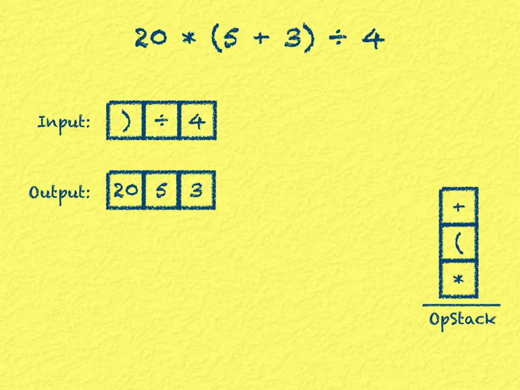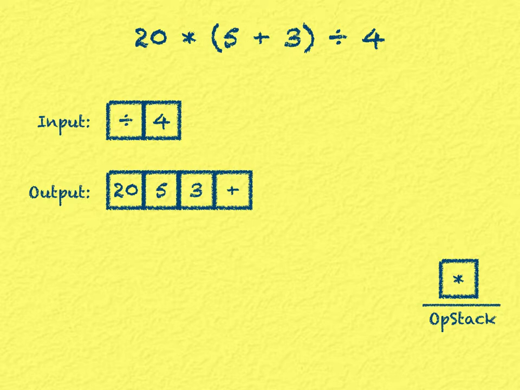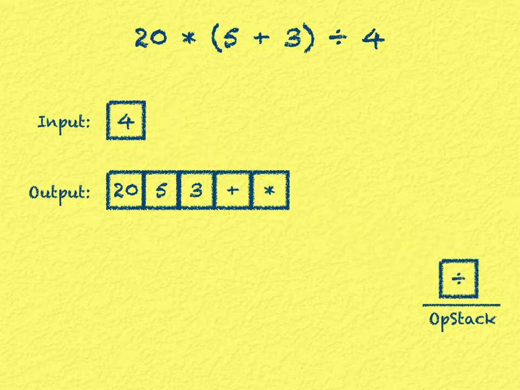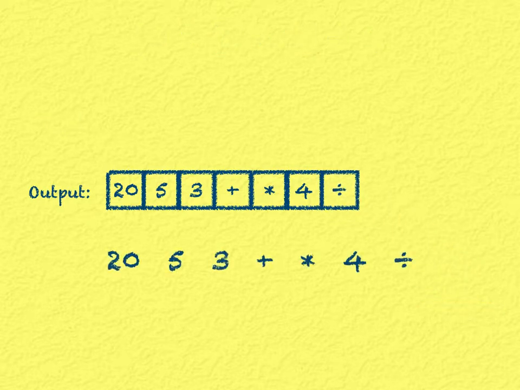Now we've met the corresponding closed parentheses, so what we're going to do now is pop the stack until we reach that corresponding open parentheses. Once we do that, we get rid of the parentheses tokens because we no longer need them. Next, we got division. Division and multiplication, equal precedence, so we pop the stack, then push division onto it. 4 is a number, straight to the output. Input is empty, thus we pop the stack onto the output to get our final expression.